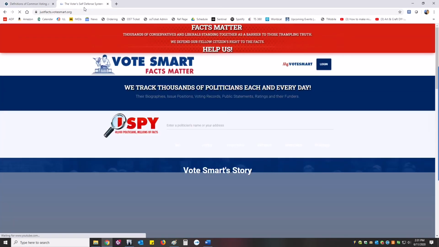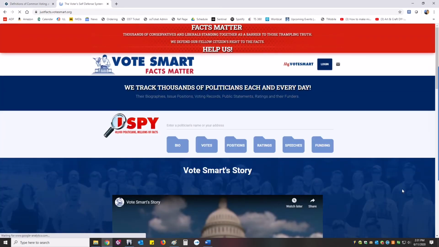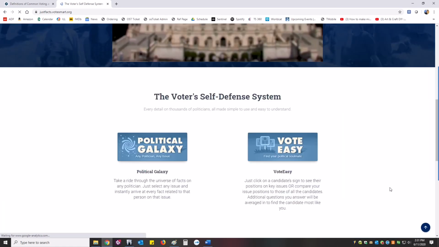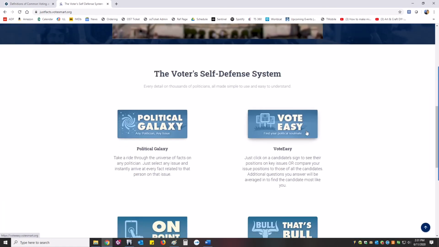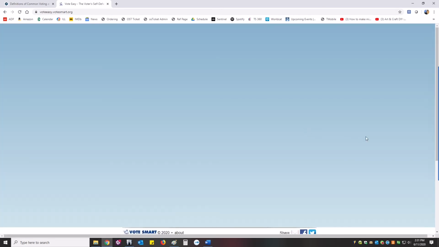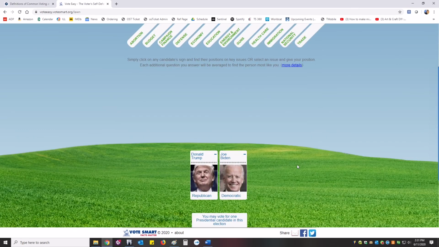Back on the home screen, if you scroll further down, you'll see the option for Vote Easy, which can be very helpful to help you align your political opinions with a candidate. Wondering who to vote for? We're here to help you find out. Click on which election you're interested in. And again, we'll go with Joe Biden for this particular example.